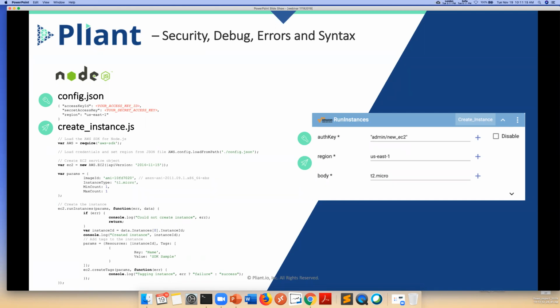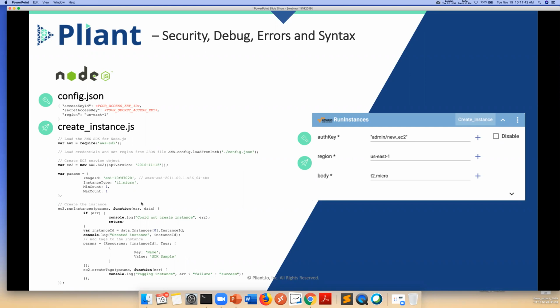The other thing that regularly happens is I'm going to change my passwords. And so how do I do that? Well, in Pliant, I can simply update that password in one place, and all of the scripts that have been built have their password updated too. So I'm not going back through and opening my individual, if you're using Ansible workbooks, inventories, whatever, or your Python scripts for this. So you can update it all in one place.